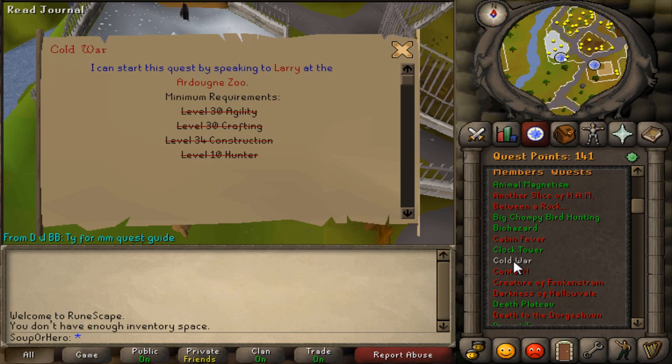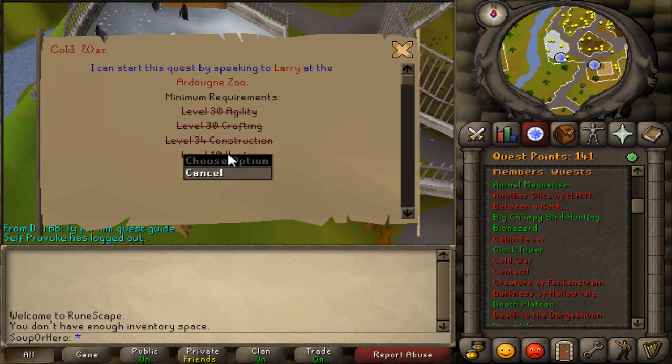Yo, what's up guys, Superiors? You have a quest card for you on the quest Cold War. You need 10 Hunter, 30 Agility, 30 Crafting, 34 Construction.